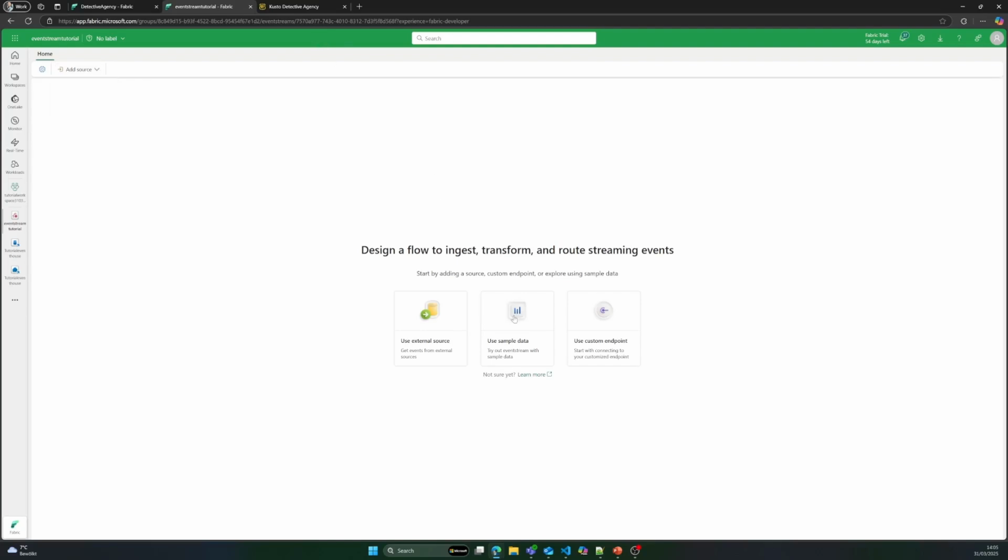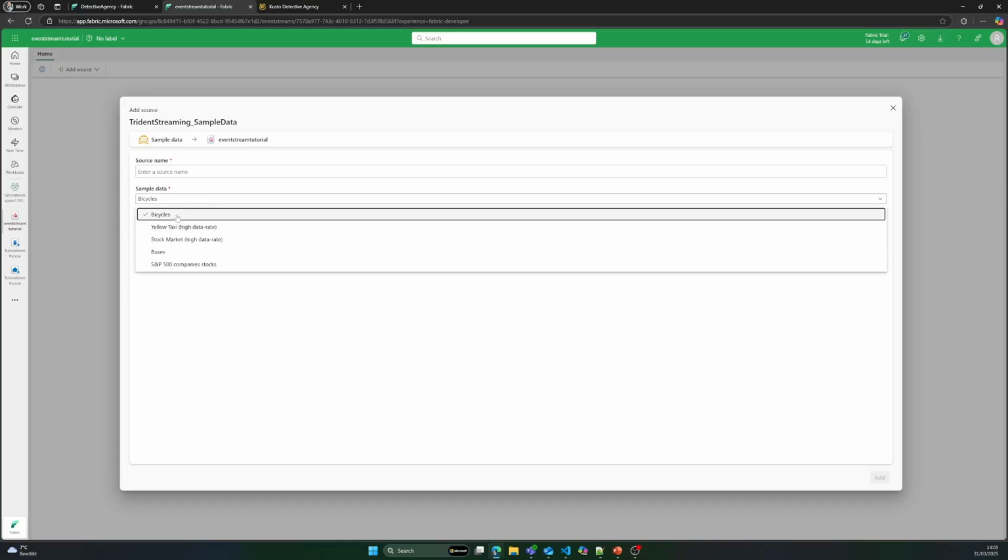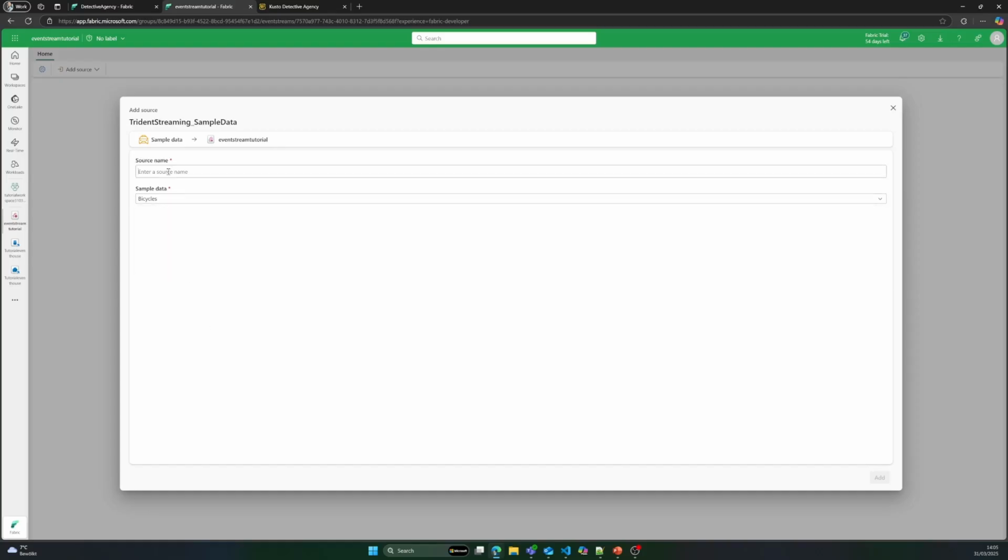For this tutorial, we want to use some sample data, and we want to use the so-called bicycle data. So I want to use this bicycle sample data. There are also other ones if you like to try them out, and we give it a nice name, so how it will show up within my event stream.